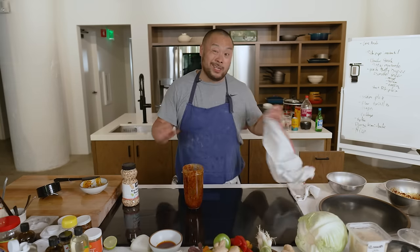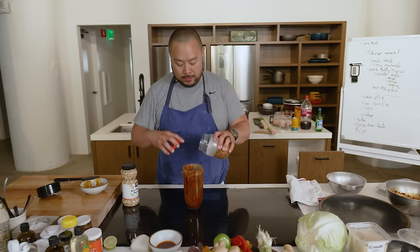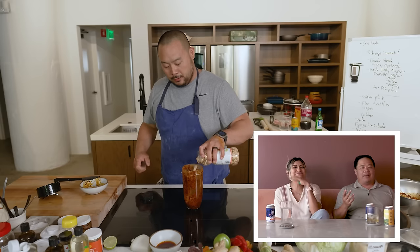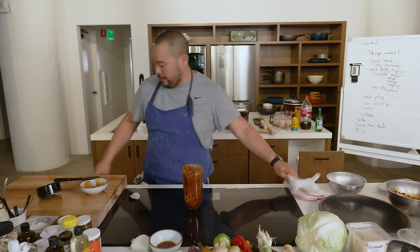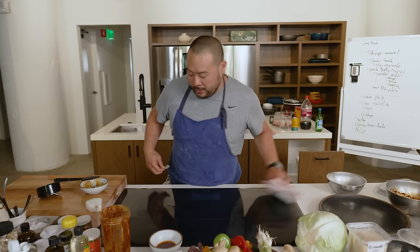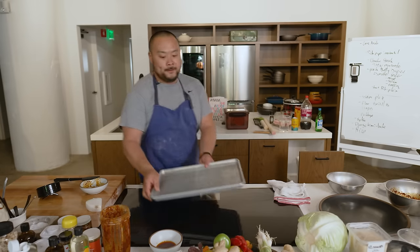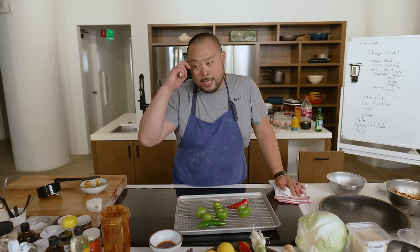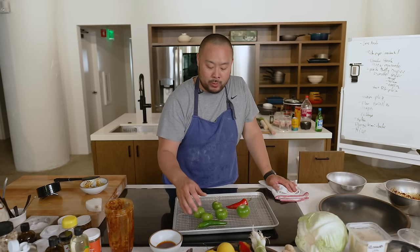I want this to be almost like a salsa. I've got some fried shallots in-house and some peanuts. I'm going to hold off and incorporate tomatillos into this because the salsa recipe is a tomatillo recipe. I'm going to broil them. The broiler is not used enough in home kitchens — it's clearly not as strong as a professional broiler, which is like an inferno, but it's a great underutilized tool.